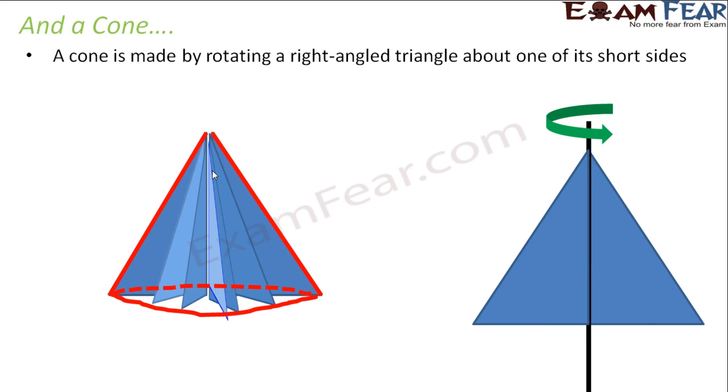Similar to how you have a circle and if you fix it to a rod and then you rotate the rod, you would see it as a sphere. When the circle is rotated, you see a sphere. Similarly, when a right angled triangle is rotated, you see a cone. So this also proves that the three-dimensional cone can actually be visualized as being made up of the two-dimensional right angled triangle.